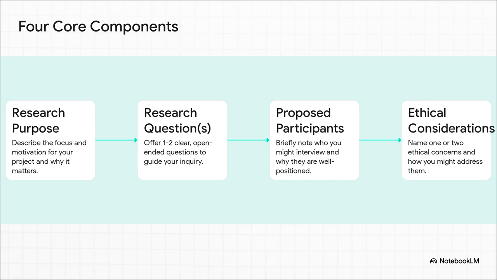The research questions are your what. What do you want to find out? The proposed participants are your who. Who are you going to talk to? And the ethical considerations are your how. How are you going to do this responsibly? That's it. That's the entire sketch. Just 1 or 2 pages covering those 4 ideas.